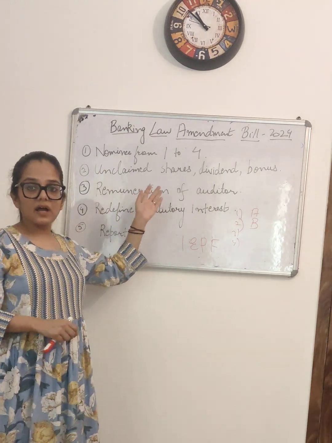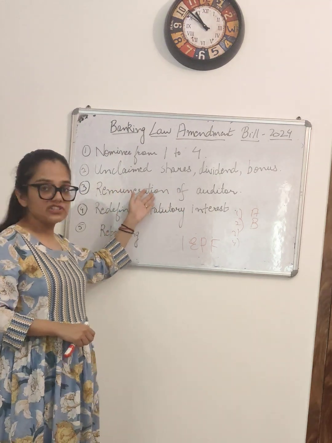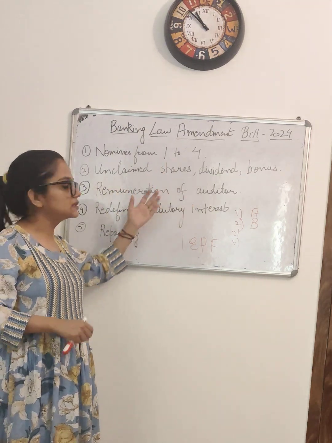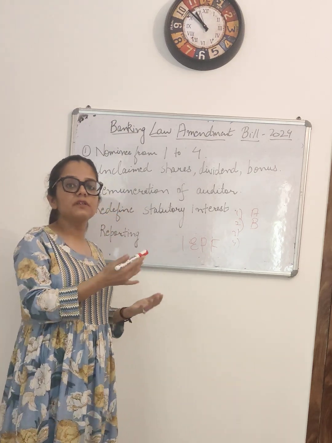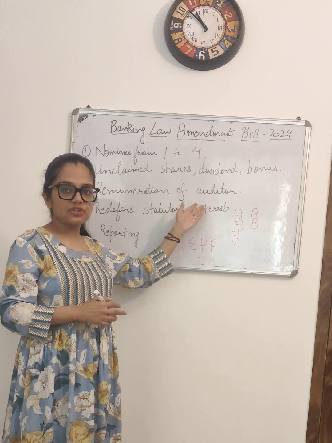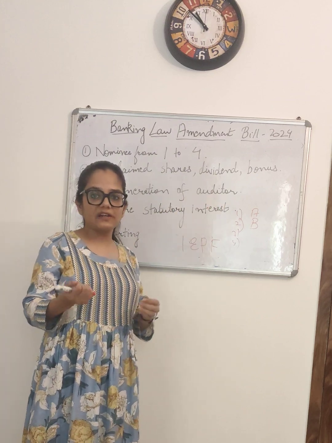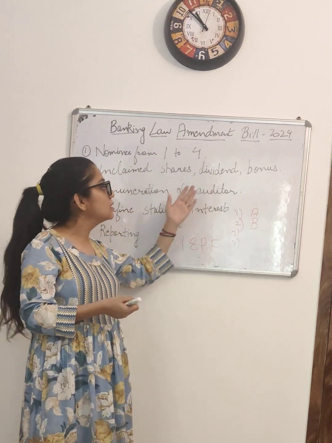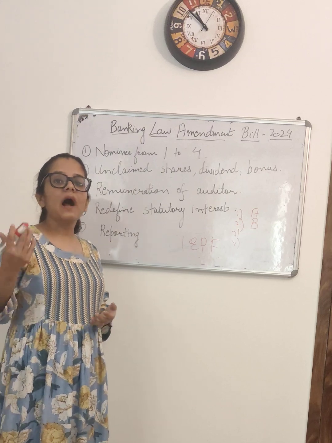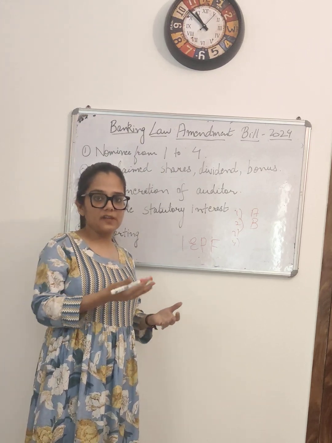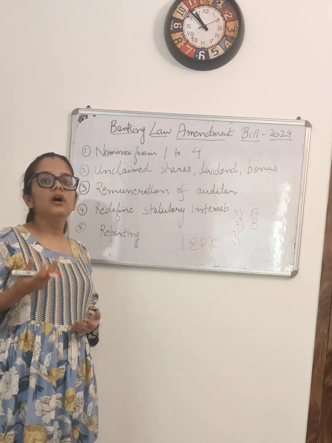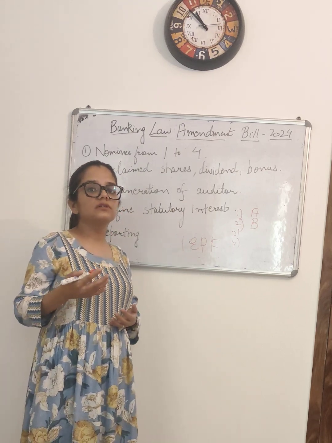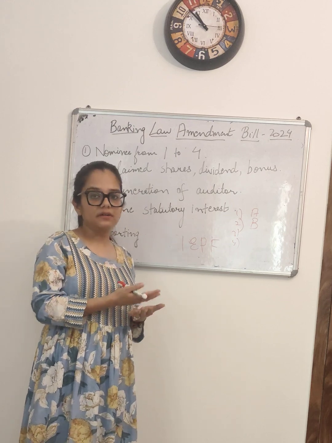The third change that has been proposed in this bill is about the remuneration of the auditor. Previously the remuneration of the statutory auditor was decided by RBI, but this bill proposes that the bank should be given the right to decide the remuneration of the statutory auditor. This has been done to increase the quality of the audit.